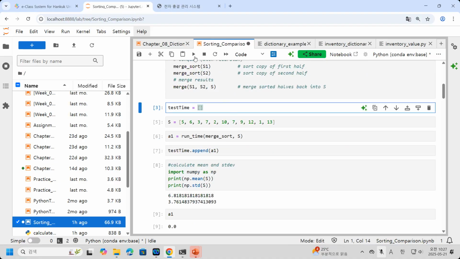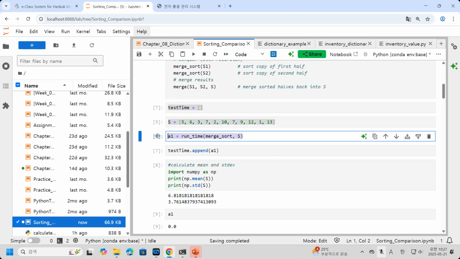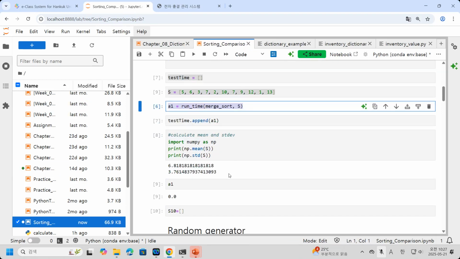Let's say I put an empty list. Let's suppose I have a sequence 5, 6, 3, 7, 2, 10, 7, 9, 12, 1, 13. And then I will do the runtime of the merge sort with S. S is this sequence.